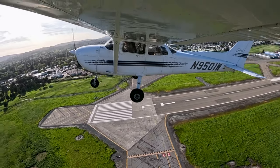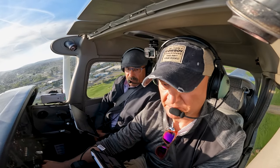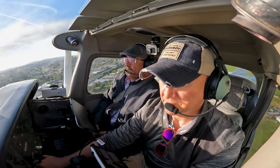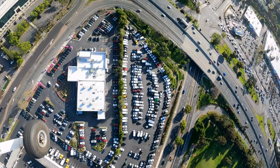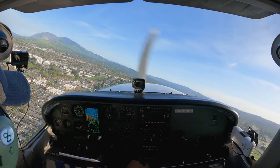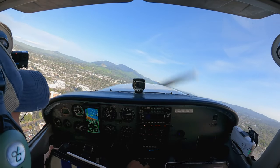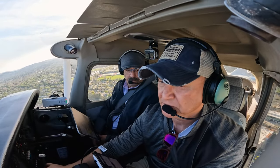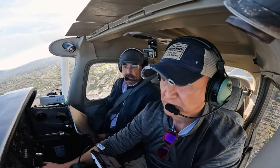Holding short, 19 right on Echo. Requesting right downwind departure. Aircraft that is not 79501 Foxtrot that just called, say again, please. 4 Charlie Alpha inbound, 19 right. 4664 Charlie Alpha, Concord Tower reports final approach, this will be a full stop, 4 Charlie Alpha. 79501 Foxtrot, Concord Tower, hold short of runway 19 right for traffic. 19 right on Echo, 95501 Foxtrot. And Concord 9 Charlie, we don't have that Pilatus, this is the other ramp. Pilatus is on the runway now, sorry. 9 Charlie, thank you.